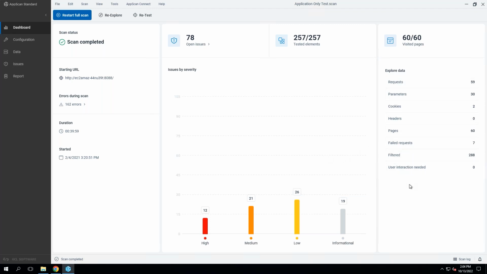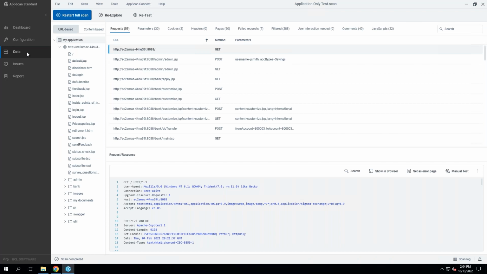To explore these a little bit more in depth, you would need to click on the data. That is the first place I would go. So consider the data view as a place for you to verify if you have adequate coverage. As with any scanning tool that you use out there, your scan can be only as good as your coverage. If you're not able to explore certain parts of your site, regardless of whether there's vulnerability there or not, there's no way for us to test it.